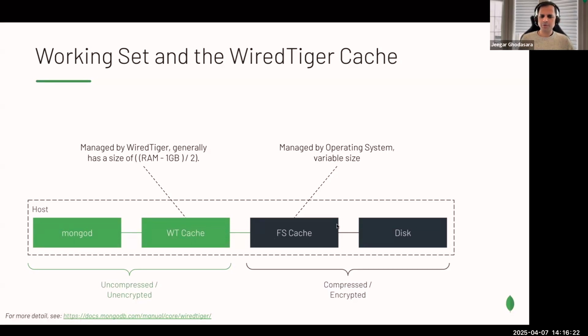When we have the RAM, typically the WiredTiger cache will be approximately half of the total RAM, and the rest of the RAM will be used for other processes like your connections. When you have connection pooling and each connection handle is open, there's 1 MB per connection, and then some of the aggregations and whatnot. So a lot of the other things will use file system cache. But file system cache is also used by query processing and caching the data as well. But most of the data is then cached into WiredTiger cache.